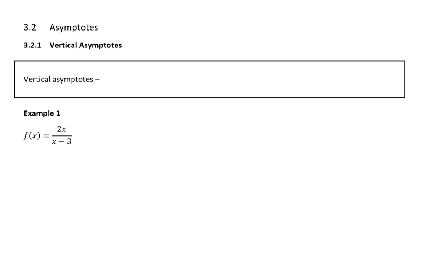There are a couple of different types of asymptotes, and we're going to go through each one of them one at a time with some examples. Ones that you should know from last year are vertical asymptotes. We've seen them in normal maths as well. Vertical asymptotes exist when there's something called an asymptotic discontinuity. Those aren't actually words that you need to know in AP Maths, but they're pretty cool. So this exists where there is an asymptotic discontinuity.